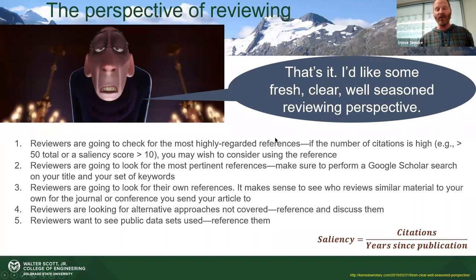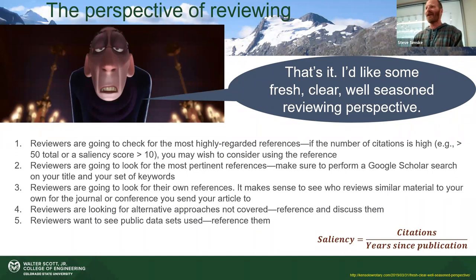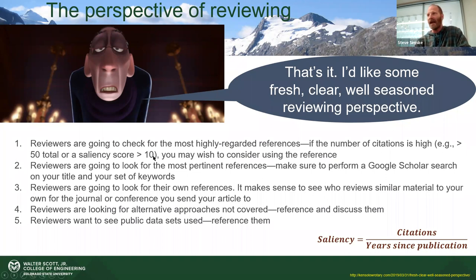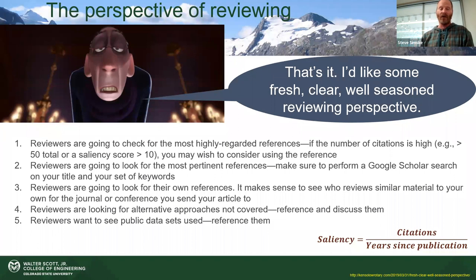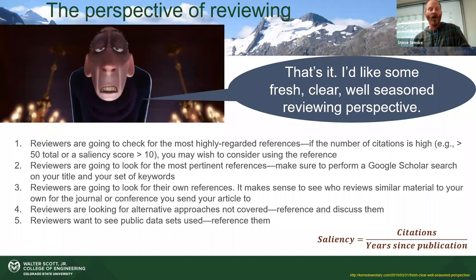For context, 226,000 citations is the benchmark for protein concentration methods, but that's ridiculous — for most areas, if it's been cited 50 times or has a saliency score over 10, consider reading it. To read an article: read the abstract first, go read the conclusions, then decide if you should read the rest of it. I usually read abstract, conclusions, introduction — and if it's still important, I'll go through the materials and results if I think I'm going to cite it. You do want to read the whole article if you're going to cite it, but you can triage quickly with the abstract and conclusions.